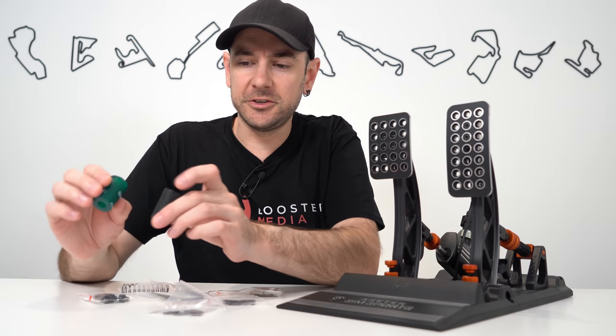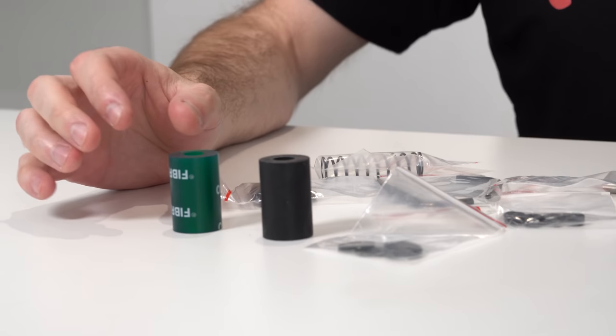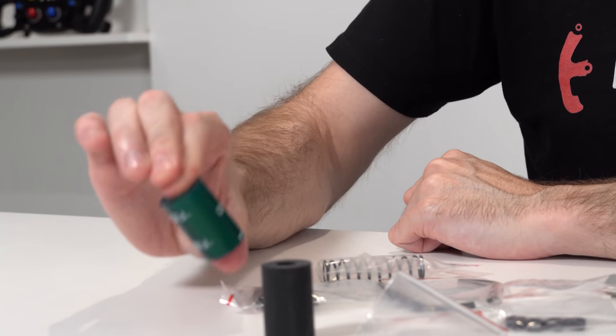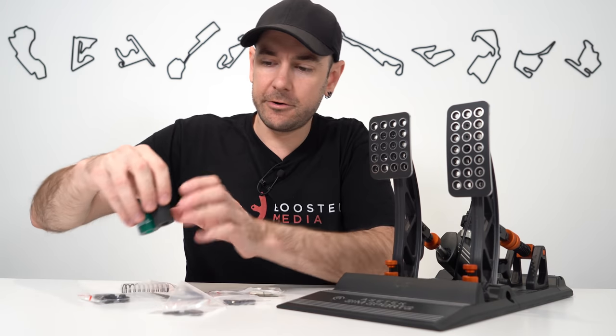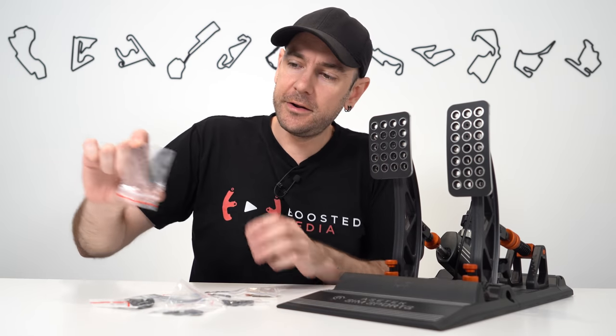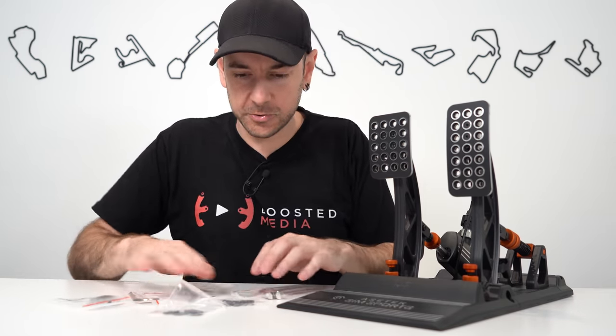We get a couple of additional elastomer inserts here. We've got a black soft one. There's a white medium one, which is pre-installed, and then we've got the green hard setting there as well, and we'll elaborate on those later on as well. We've got a hard throttle spring installed by default, and then a softer one as an accessory as well. And then the rest of this is all just tools and hardware.